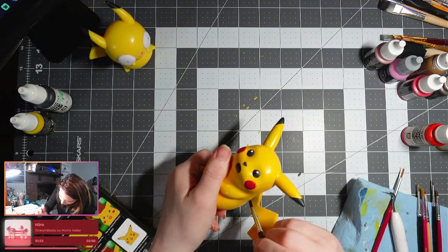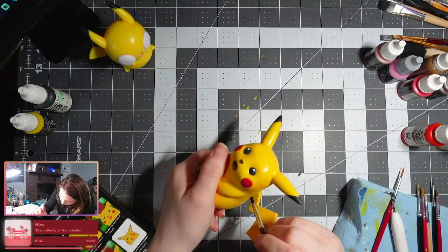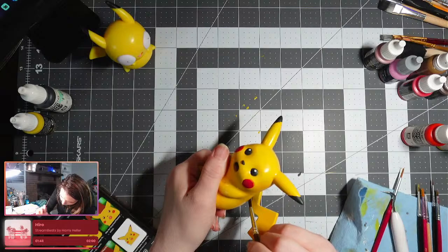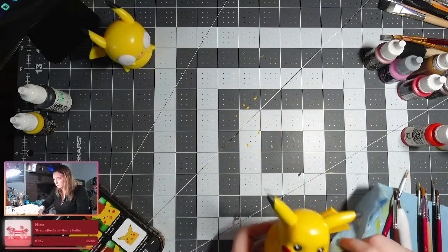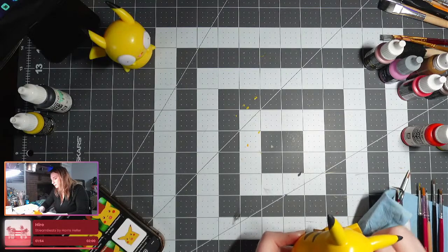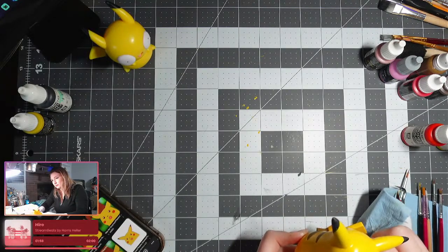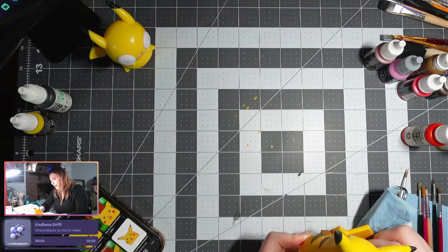Sorry, I'm trying to get into this little nook where the tail is. Someone in my chat, it was Rizkit. He was saying that he's really looking forward to your content with the new camera. Kara, oh, thank you.